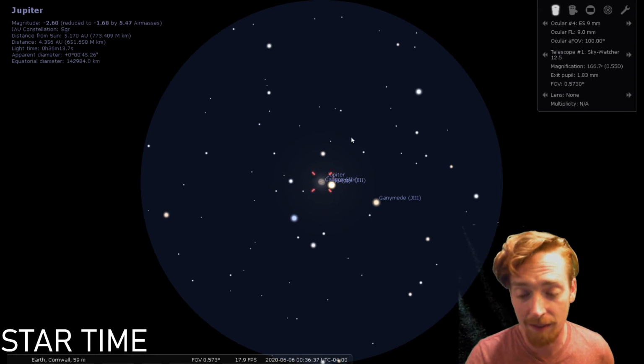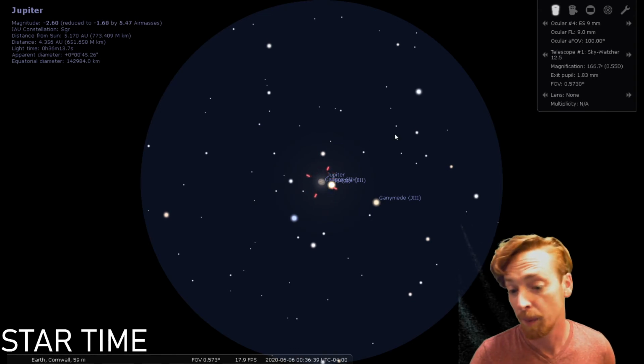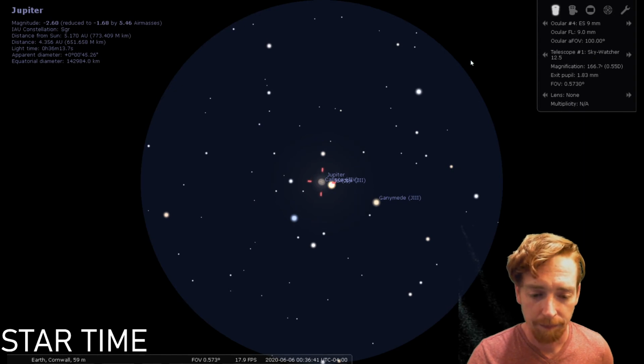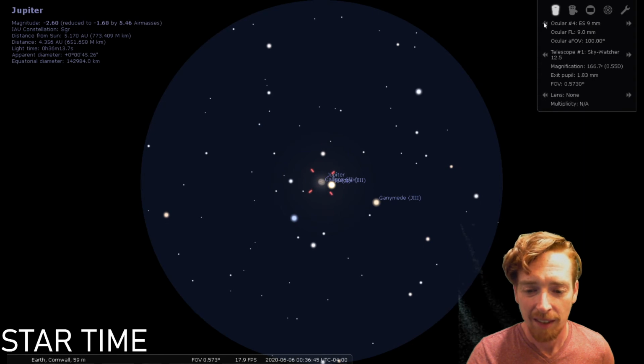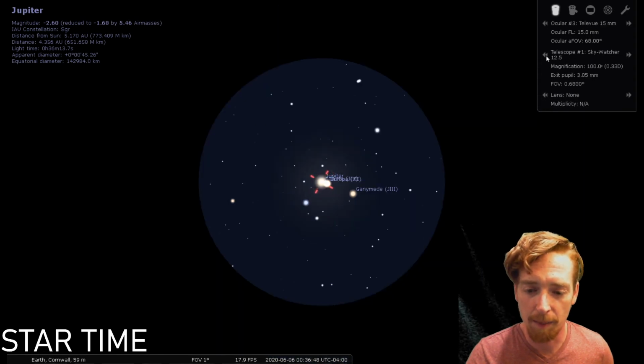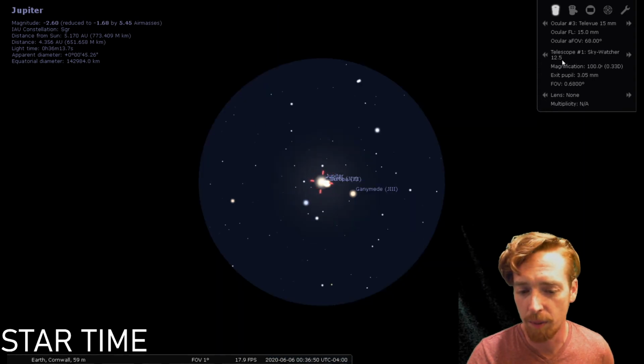That's true with pretty much everything planetary, except the moon. The moon you can see detail right away. With Jupiter, honestly, with a 15mm eyepiece and the Skywatcher, I've seen stuff pretty well. I just think I need to tinker with some settings in here to adjust that.